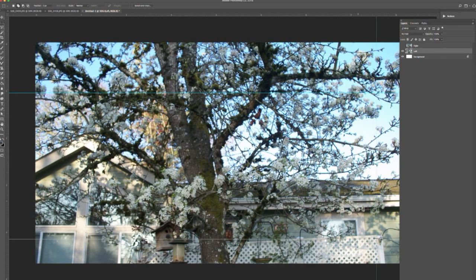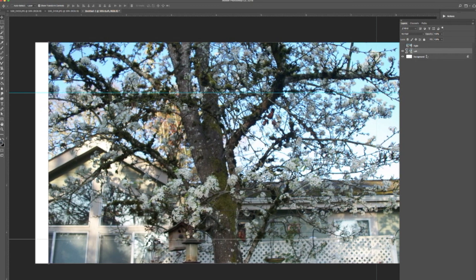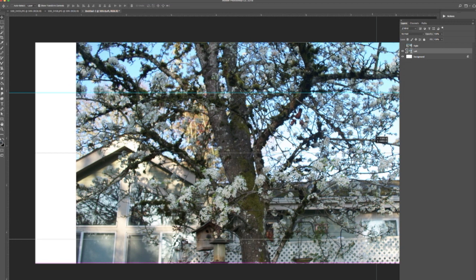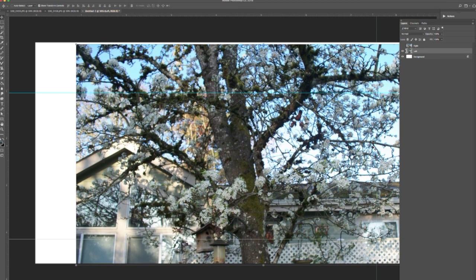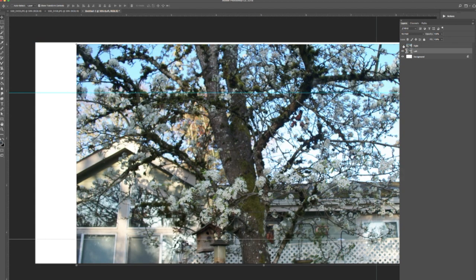Move the second image to line up the registration point. That's the easy part. Rotation is a bit trickier.